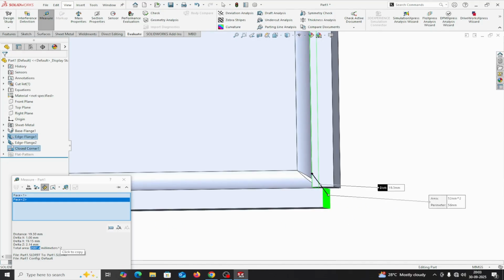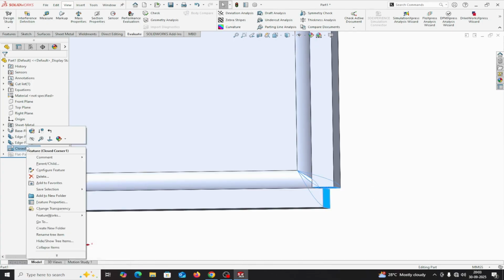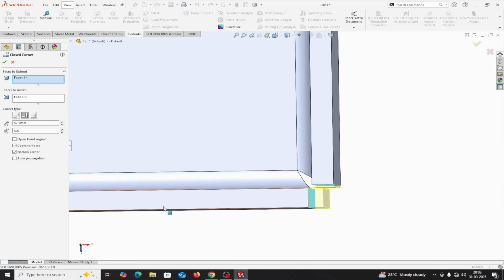It means delta x is 1 mm. And this flange is overlapping this flange by 1 mm distance. Okay. Suppose I give another example, 2 mm. It will be only 1 mm. It will be maximum 1 ratio.